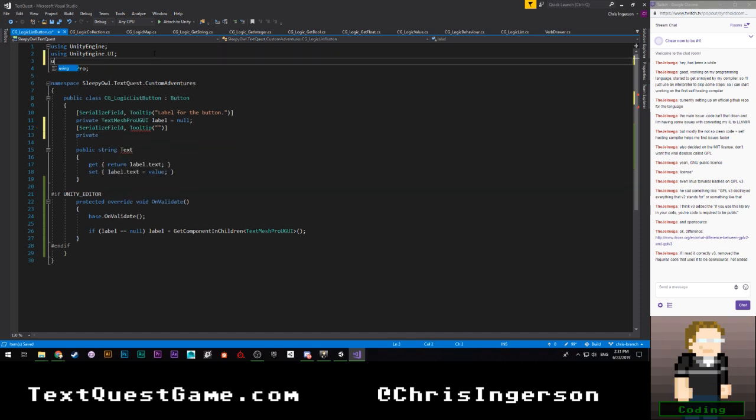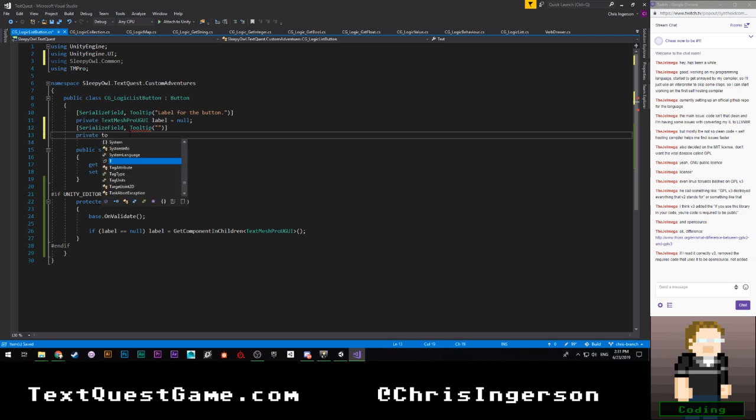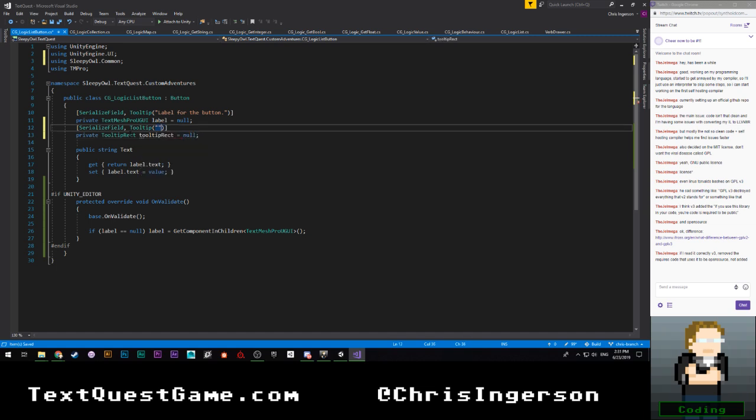So we're going to come up here and say using SleepyAL.Common. I think this is TooltipRect. Yep. tooltipRect is equal to null. We're going to say tooltip for the button, I guess. What a terrible tooltip.